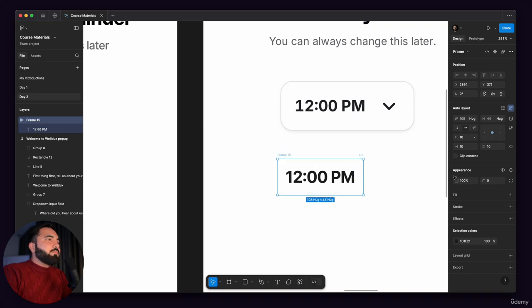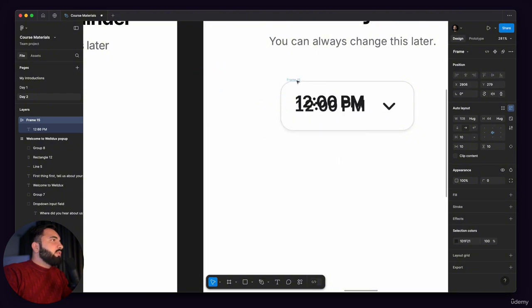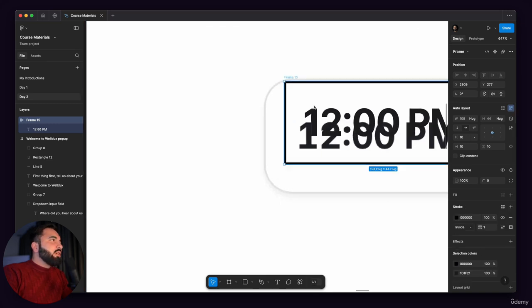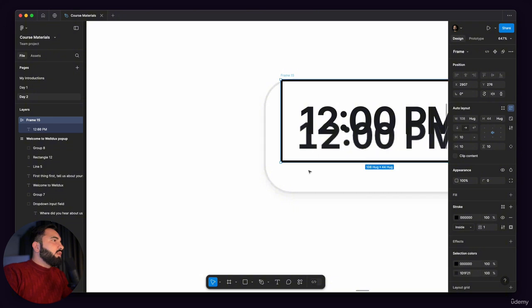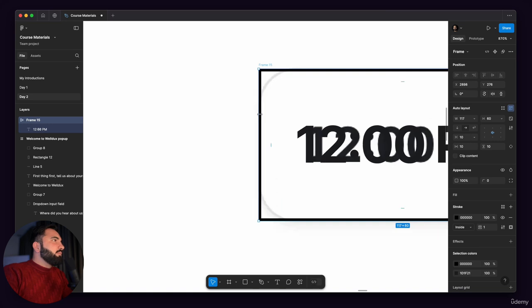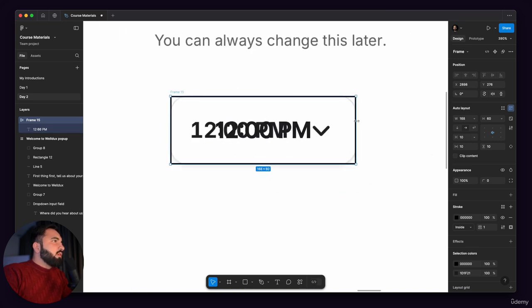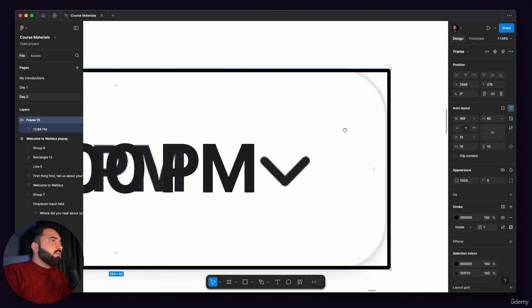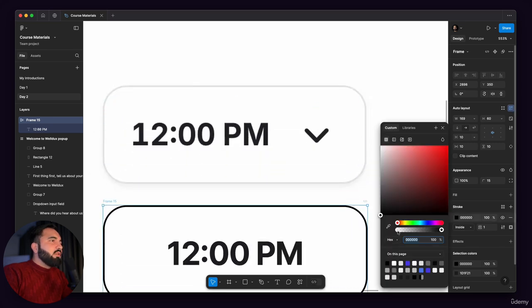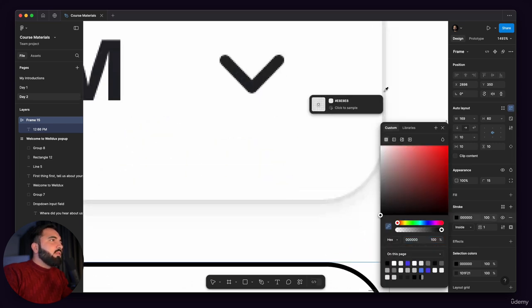Okay, so let me just, how can I show it to you? So maybe if I take it over here, you can see this. Okay, but first things first, I will give it a stroke so you understand what I wanted to present. Okay, so I will drag it like this, drag this like this, and drag this like this, so you understand how this actually works. I will now give it a round shape. Okay, and boom, the last thing is to give this stroke color.